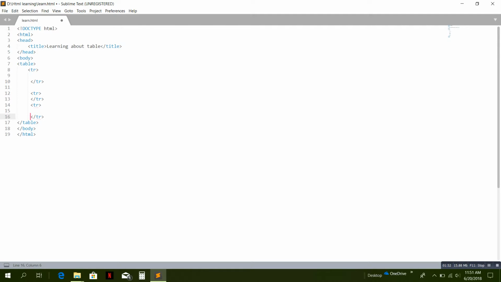Now inside tr, at first we have to make some heading for table. Okay, for heading we will write th, and in th, how many columns we want. If we want 3 columns, then we have to write 3 th.